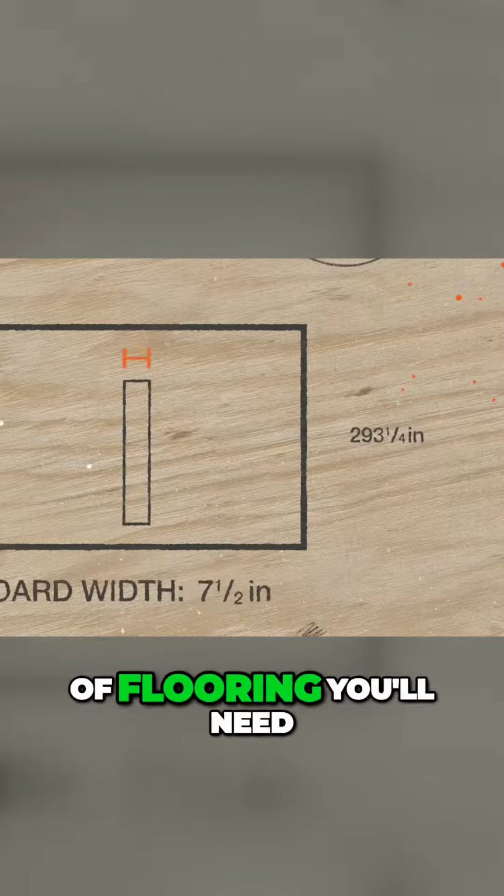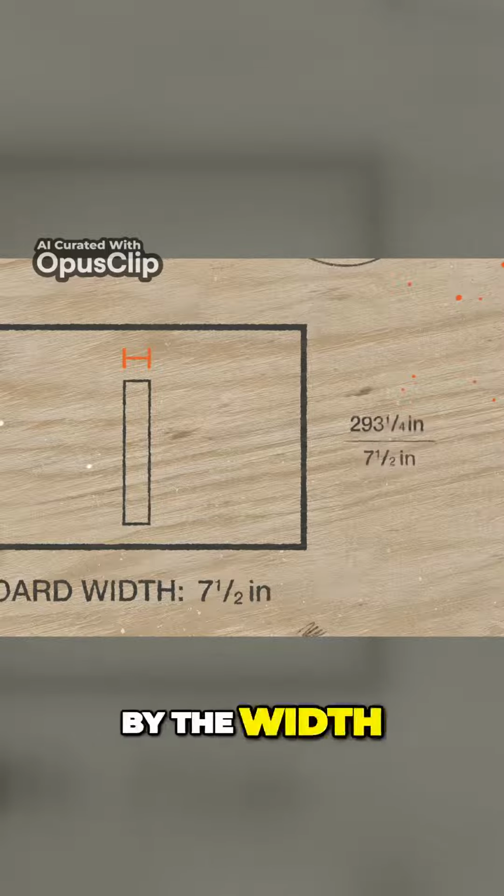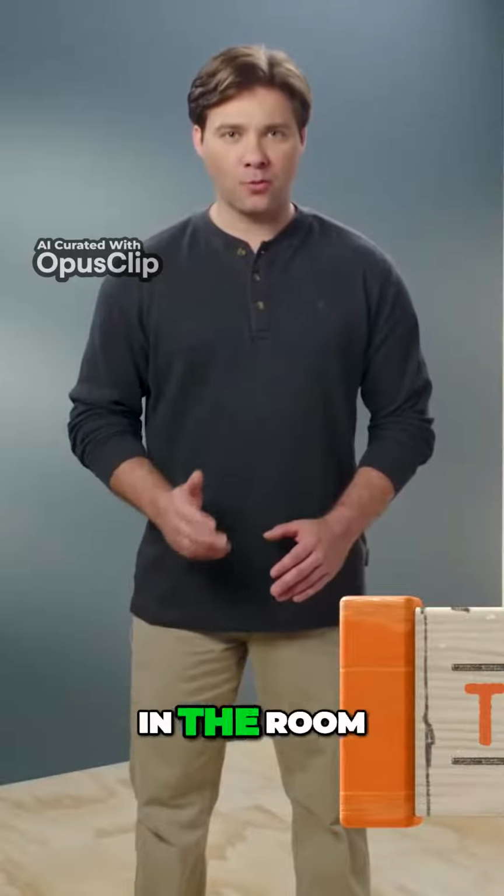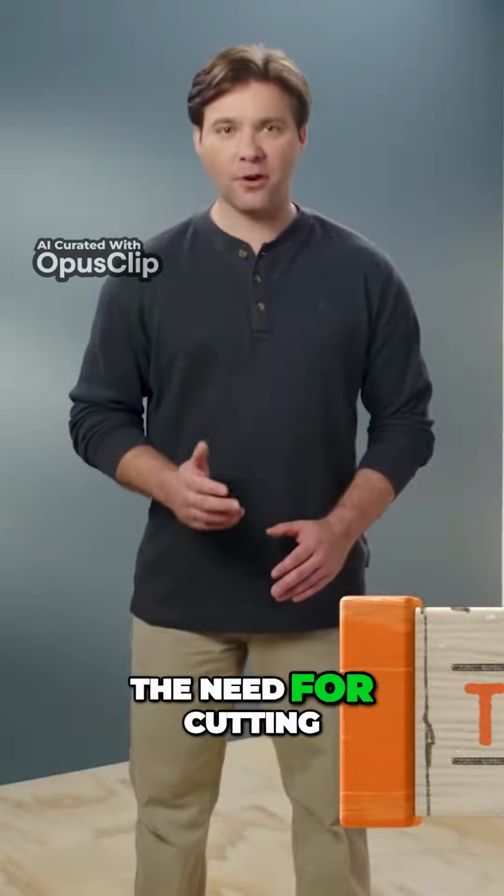To determine how many rows of flooring you'll need, divide your measurement by the width of one of your planks. Try to install the vinyl parallel to the longest wall in the room. This will minimize the need for cutting in the long run.